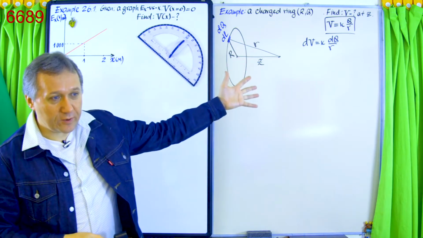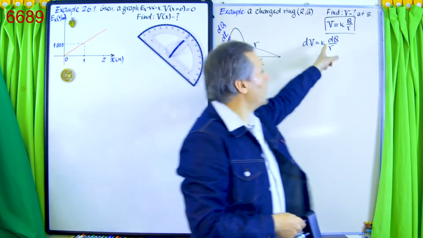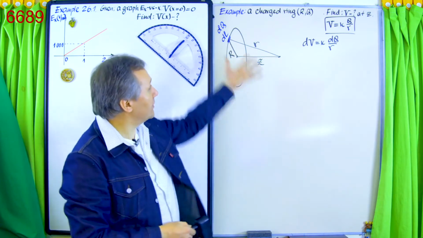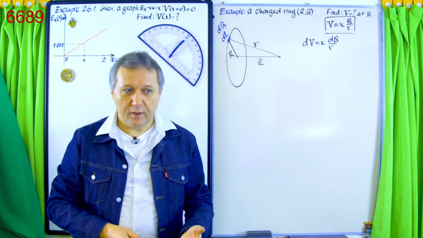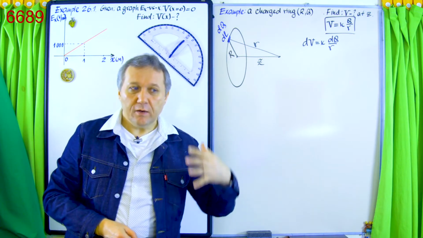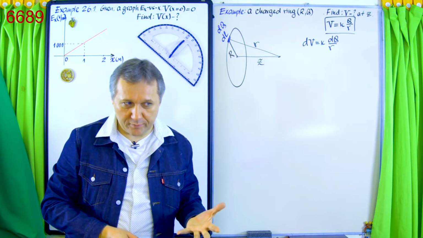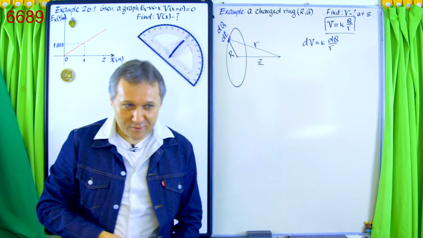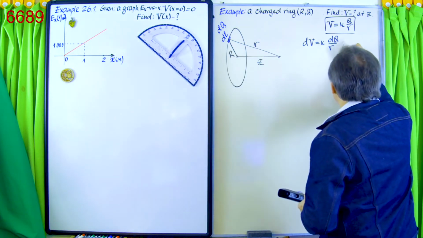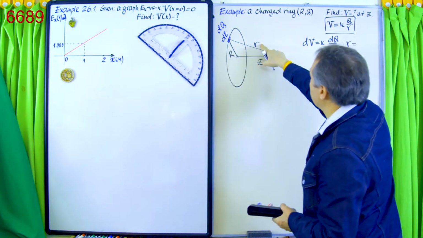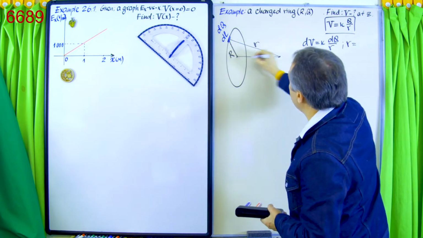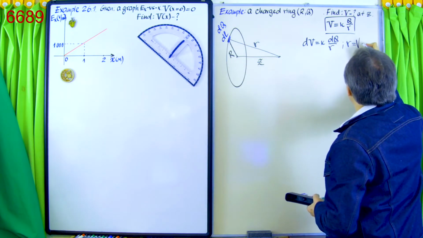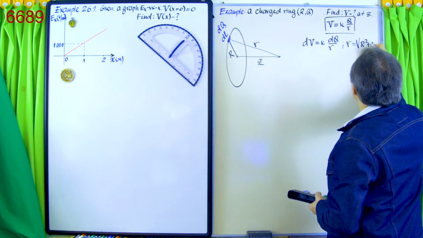So now what's next? Before we can start integrating, we need to write all these quantities in terms of what is given and in terms of the variable of integration. Given, we see what is given: z, R, Q. Variable of integration, it's more complicated to see from the very beginning what will be the best variable of integration, right? But as you start moving, sooner or later, you will realize which variable is the best. R can be easily written in terms of what is given. This is a right triangle, right? So it will be capital R squared plus z squared, and the square root of that. So it will be the square root of R squared plus z squared.